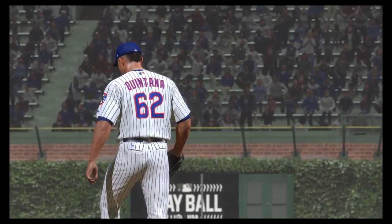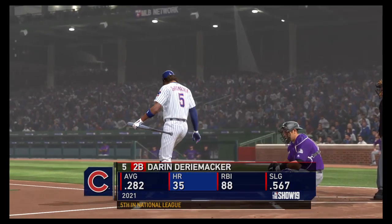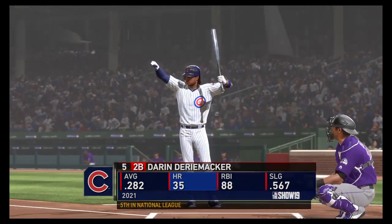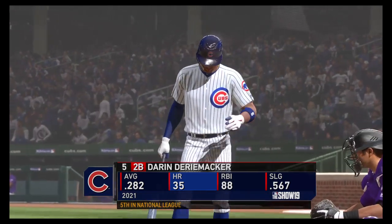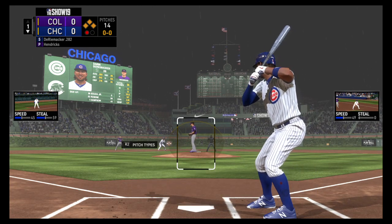Jose Quintana gets the starting nod for the Cubs in this one. What's your take on him, Dan? Hey, man, we're getting a look at a guy that's really been struggling lately. In his last 3 starts, he has a WHIP of over 1.50. Lots of base runners, lots of hits, and lots of walks, and that doesn't add up to very good performances. So he's going to look to turn things around in this one here today.